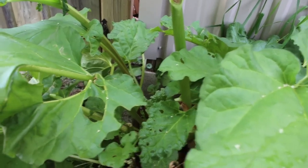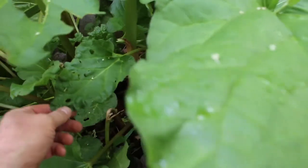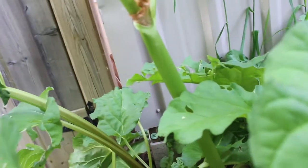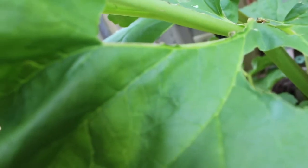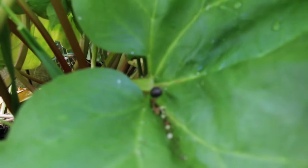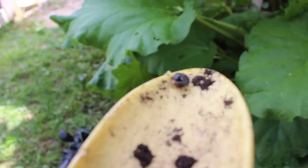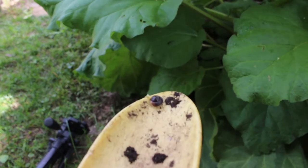Here is a rhubarb plant we have growing in our garden. You can see the rhubarb plant has all these holes in it — I think someone's been snacking on the rhubarb. So we're going to try lifting the leaves and look on the underside. Looks like we found something right in there, all curled up. We have here a snail — a little itty bitty snail having a little rest. He probably was the one who was snacking on my rhubarb.